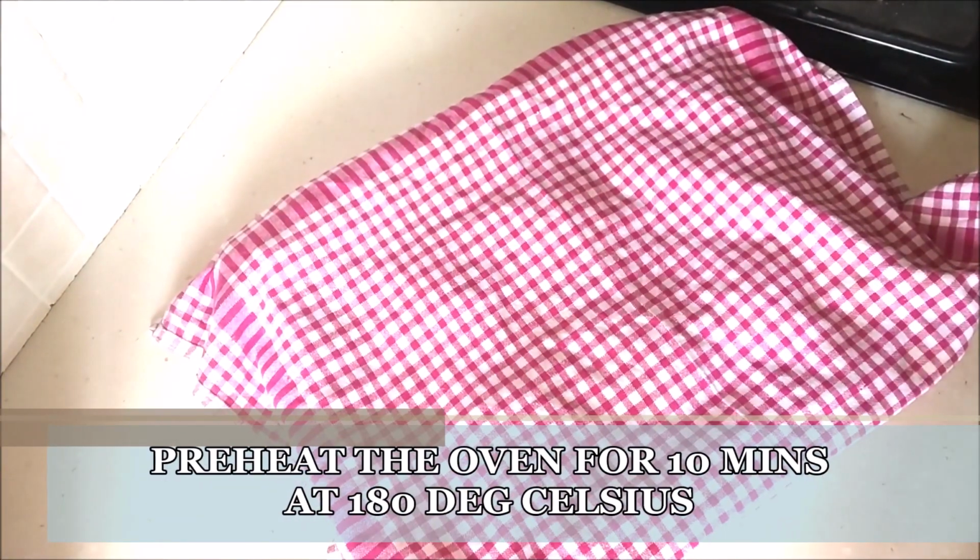After 1 hour, preheat your oven to 180 degrees Celsius. Now when you open it up, you will see that they have doubled in size.